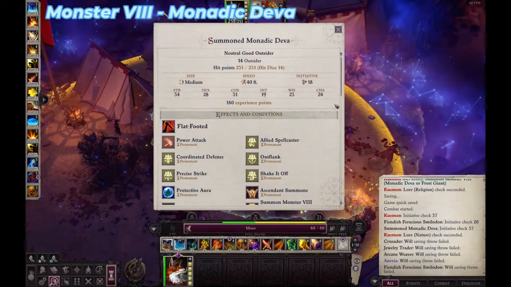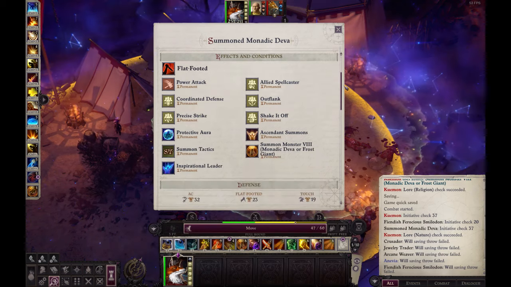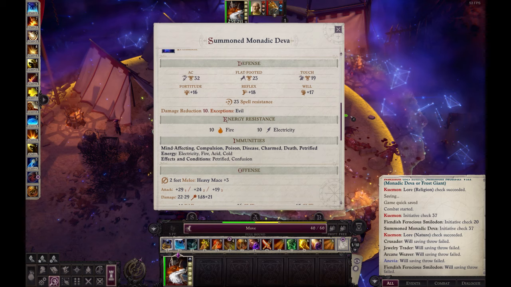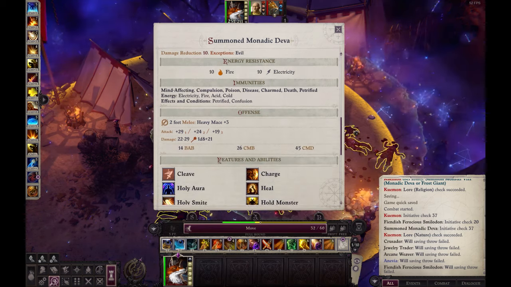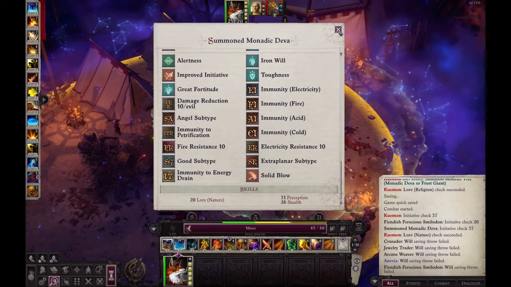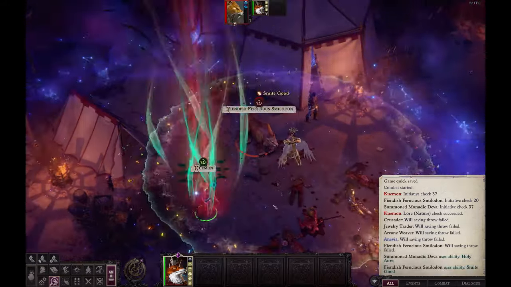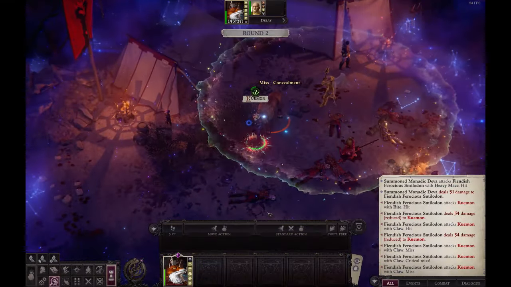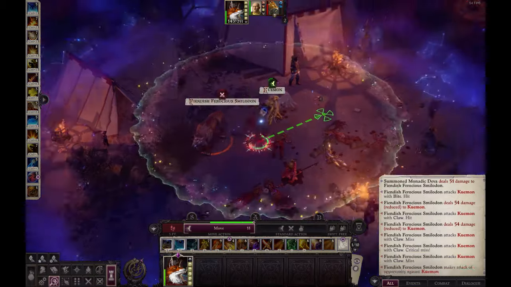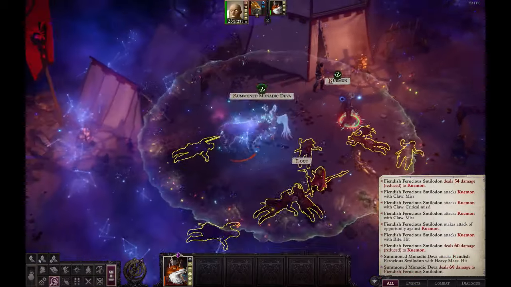So at level 8, as a good option, we have the Monadic Deva. And it has decent health, decent stats, immunities, resistance to fire, electricity. It can do 3 attacks with the heavy mace, however, it suffers from the caster problem. And the caster problem in this case, it's always going to cast Holy Aura in the first turn. And if it does eventually attack the enemy with the heavy mace, it doesn't do a lot of damage. It's just okay.